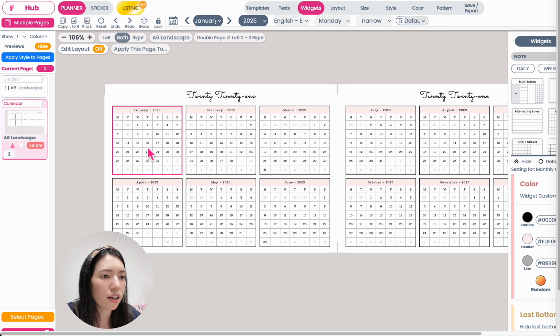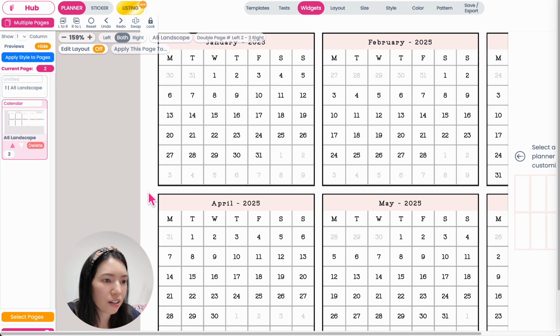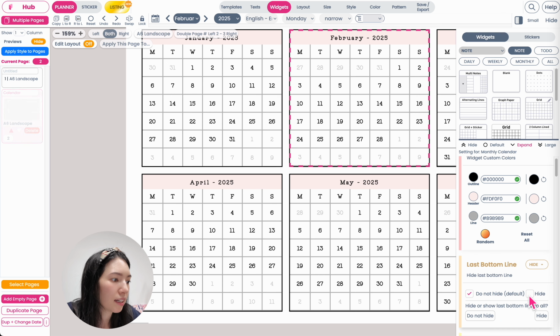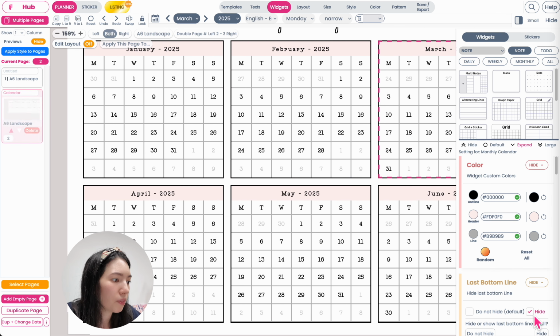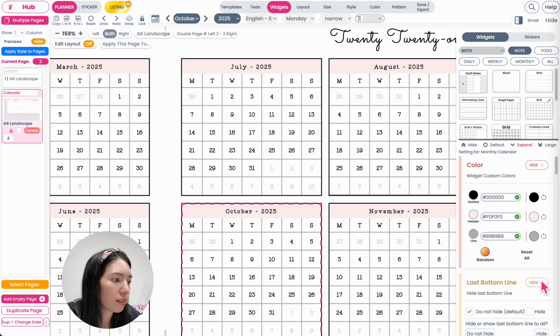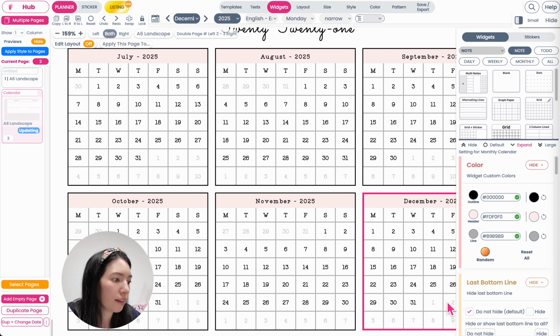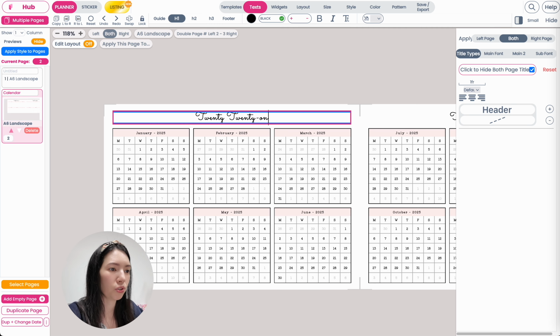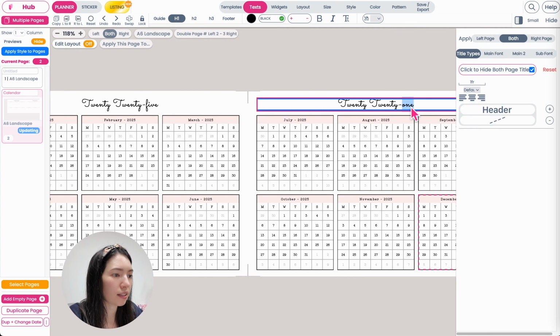Then here, let's maybe remove the last bottom line. You see here, there is another double line. I'm just going here and then click on hide, as well as for this one. This is a quick one. I can just click and hide the bottom line like this. Going to repeat the same on the other side. Hiding the last line like this. Okay, then lastly, what's left is 2021. Let's change it to 2025. And here as well on the other side, 2025.